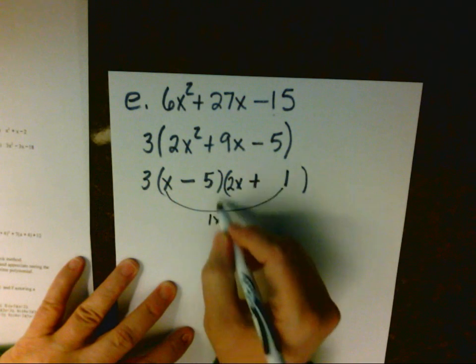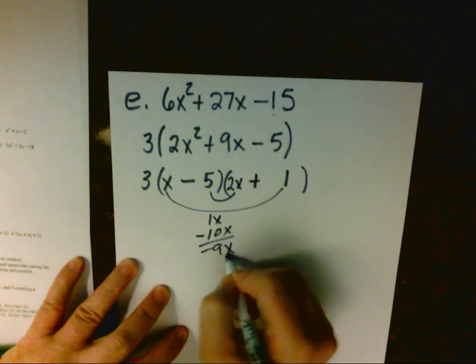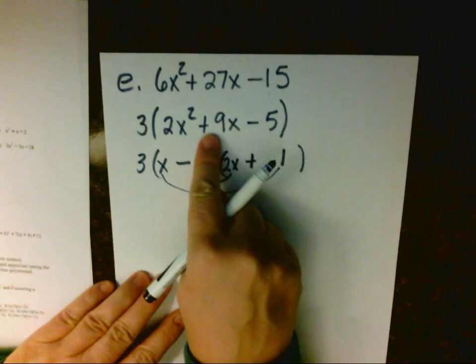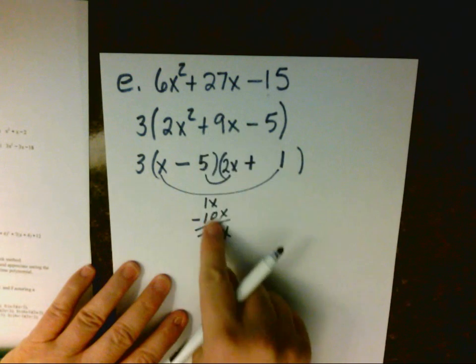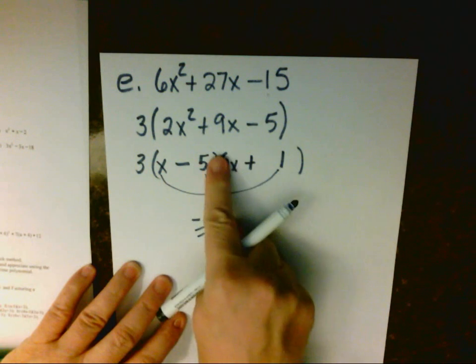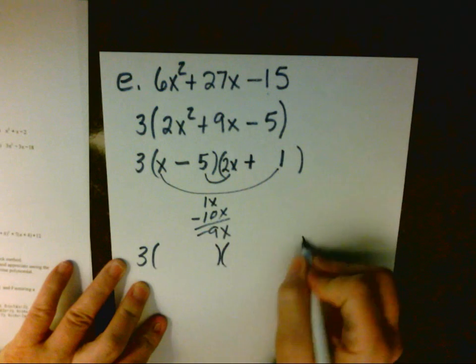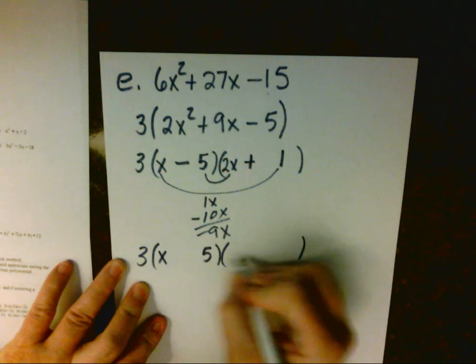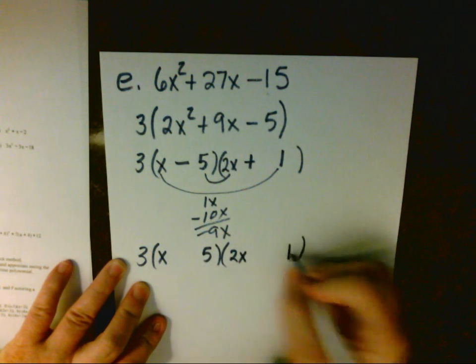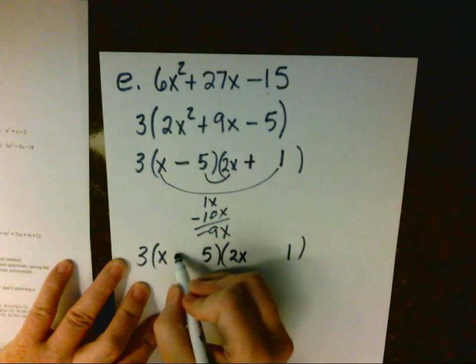That's a 1x. And this is a negative 10x, which gives me a negative 9x. Golly, I'm close, right? The trouble is that the negative's in the wrong place, right? That should be a negative 9, should be a positive 9, right? I'm off by the sign. So I'm going to leave everything in the position it's in. Only the sign is messed up, right? The positions are good, but the signs need to be the opposite way.